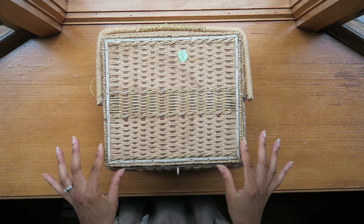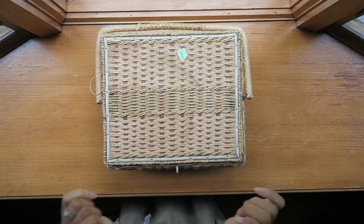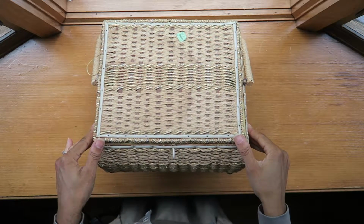Today I'm going to be making over this sewing basket that I found at the thrift store the other day.